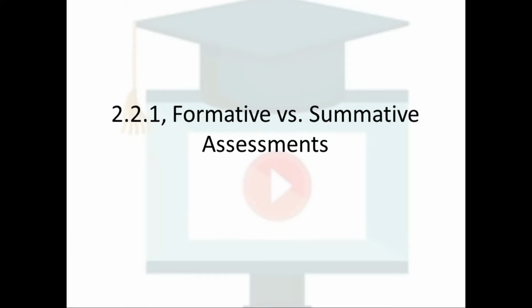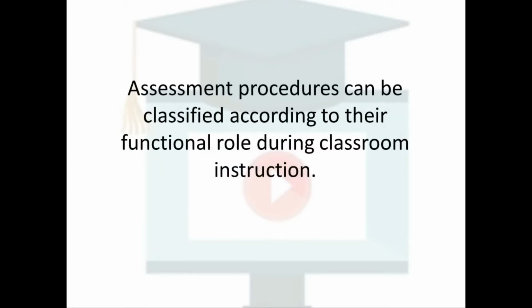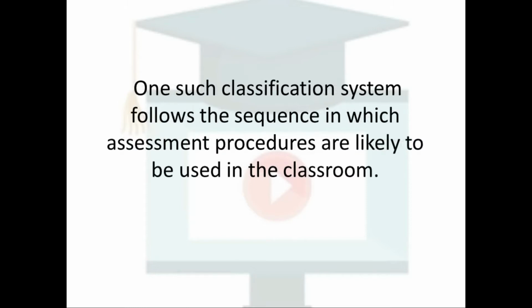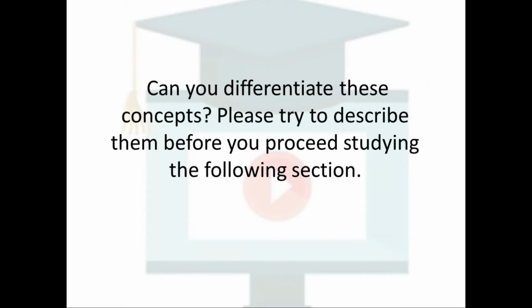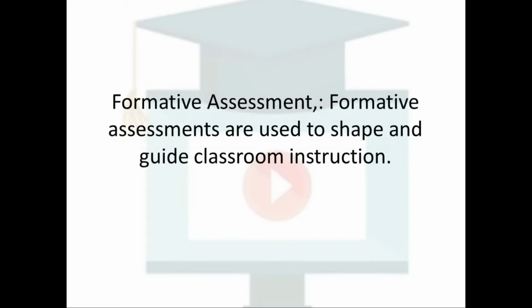2.2.1 Formative versus summative assessments. Assessment procedures can be classified according to their functional role during classroom instruction. One such classification system follows a sequence in which assessment procedures are likely to be used in the classroom. The most commonly referred to and used categories in this regard are formative assessment and summative assessment. Can you differentiate these concepts? Please try to describe them before you proceed studying the following section.